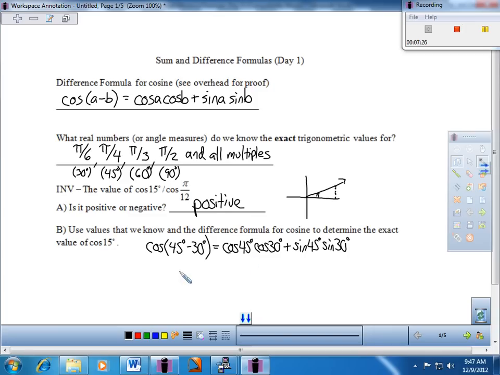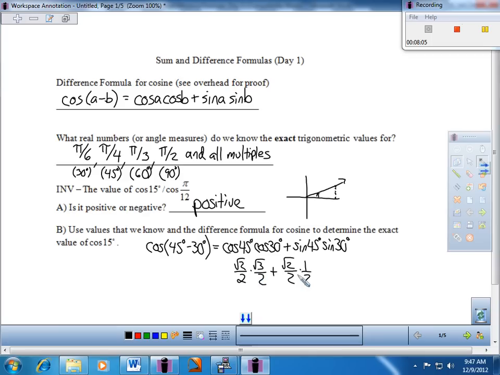And so here's what I would say. Think back to that unit circle. You have to know this really super well there. Cosine of 45 degrees, of course, is root 2 over 2. Cosine of 30 degrees is root 3 over 2. And I'm getting a plus right in the middle here, everybody. And how about sine of 45 degrees, which is, again, root 2 over 2. And sine of 30 degrees, everybody, how about a 1/2? These are values that I can work with. Now I just have to perform the operations on them. Of course, guys, order of operations, multiplication comes before addition.